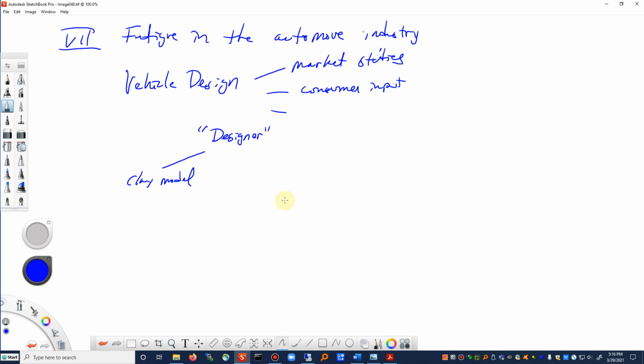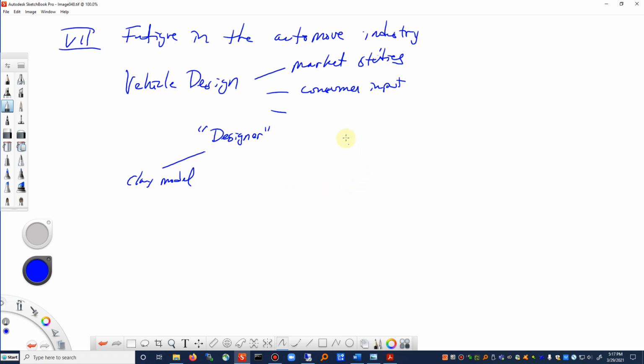Maybe these days they're using computer renderings, but there's something about being able to walk around an object and look at it from different angles and kind of get an idea of what that thing is going to be that you may not be able to do in a virtual design space or looking at renderings or just paper drawings. So the designer comes up with a clay model.